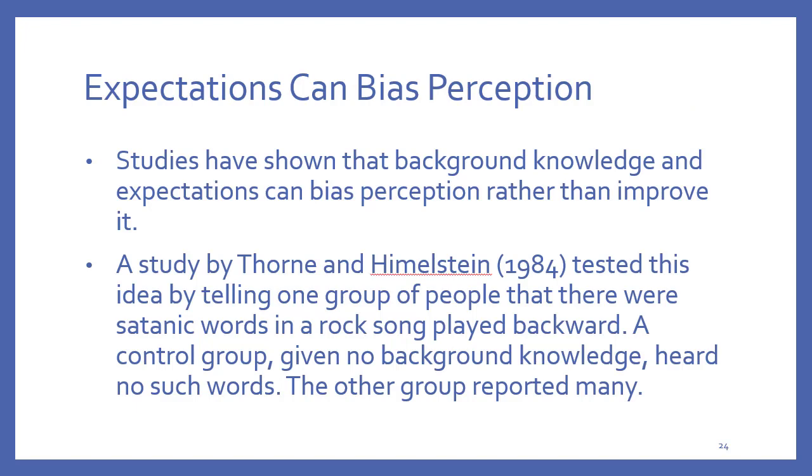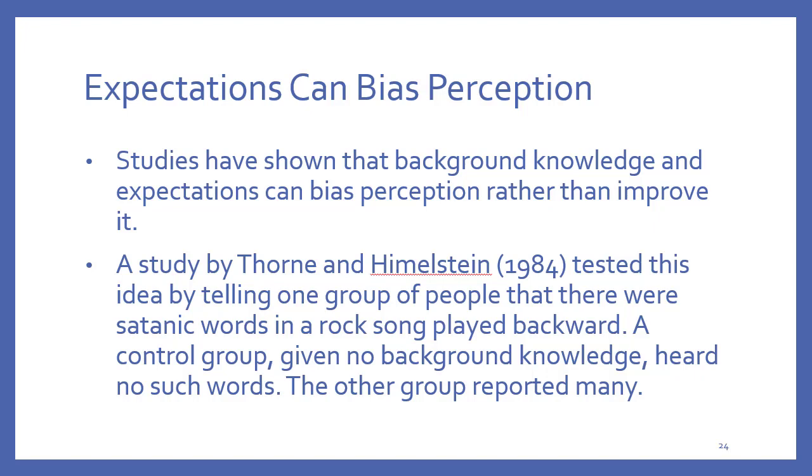Expectations. So expectations and context are a little bit different. Context is about what is happening around you. Expectations is what you expect to happen around you. So expectations are based on what we believe to be true or what we predict to be true about a situation based on our memory and our knowledge of that event or that context. Okay.